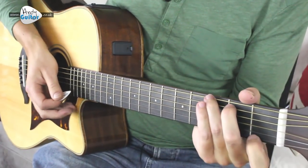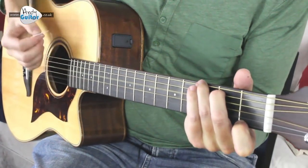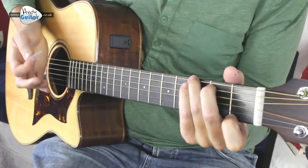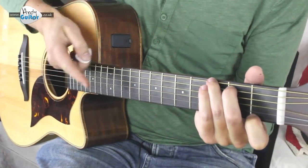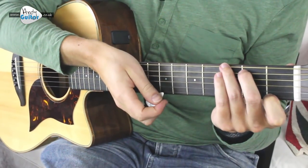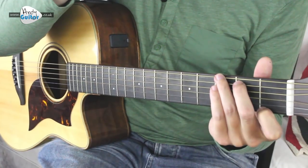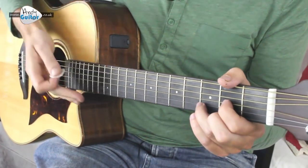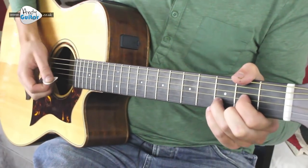And then we go to a G7 chord, which is played like this. Same strumming pattern, but for two bars. If you don't know a G7 chord, that's how it's played. That one's actually at level 7 of my beginner's course, the G7, because it's the 7th chord. And then back to the D major for two bars.